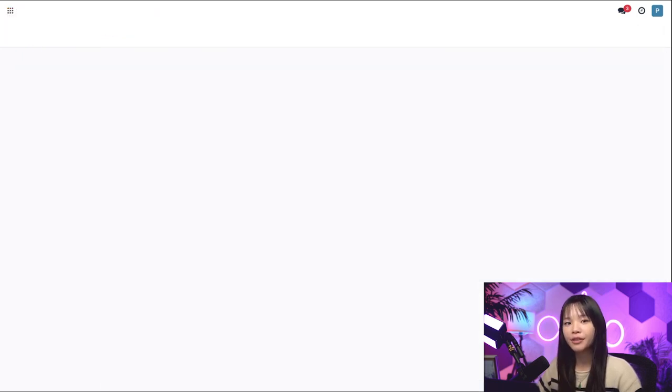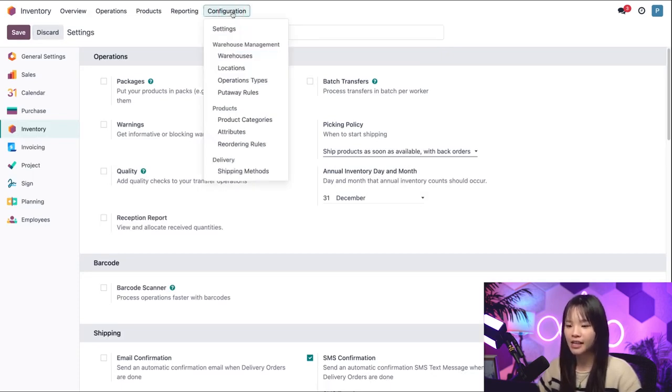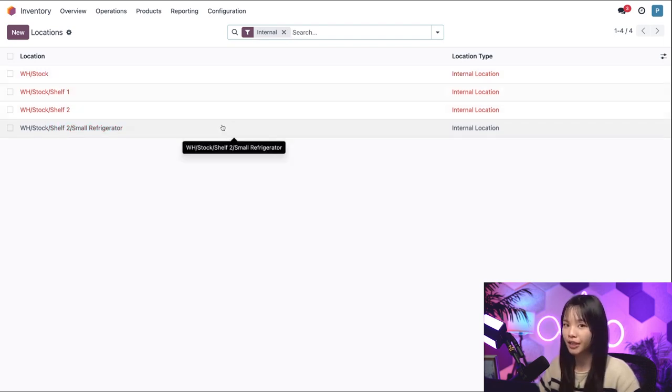And now I want to view a list of different locations within my warehouse. I can go there by going to the configuration subheading again and selecting locations. This brings us to the location list. The existing internal locations are marked in red and contain everything that is considered my stock. If you look closely at the names of the locations, they all feature the prefix warehouse/stock. Each row under warehouse/stock are child locations, which are specific storage locations for products in our warehouse.